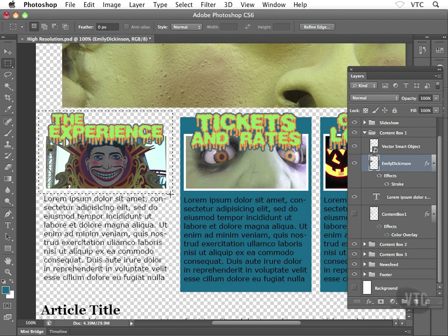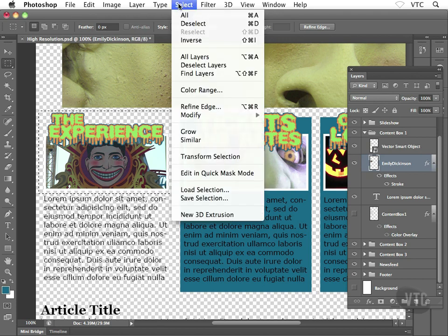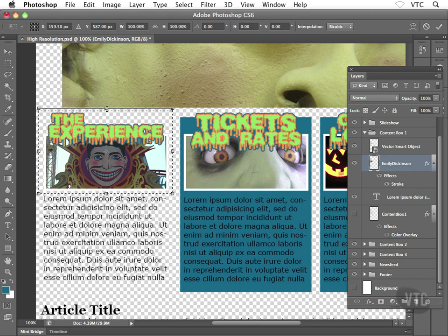And you might have to take a couple of tries at it to make sure you have it properly, or you could throw down a selection and then go to Select and down to Transform Selection, and then tweak your selection just a little bit to make sure you have everything in there, maybe something like that. Okay, hit Enter to lock that in. So we're ready to extract this material now.